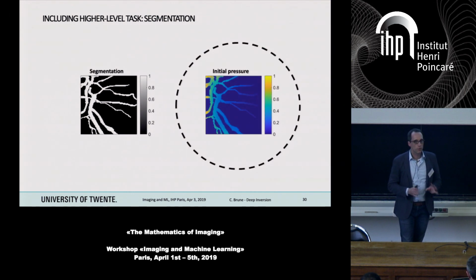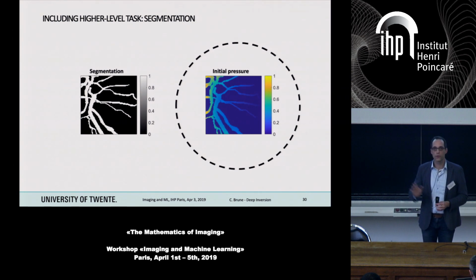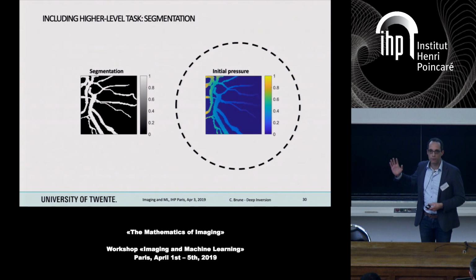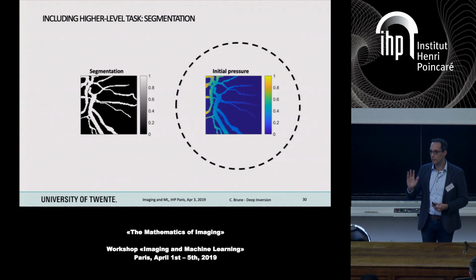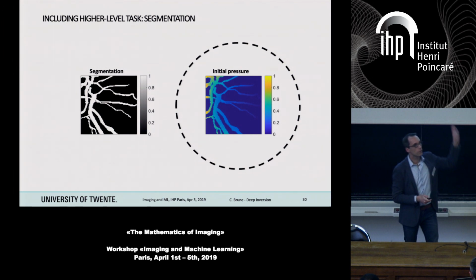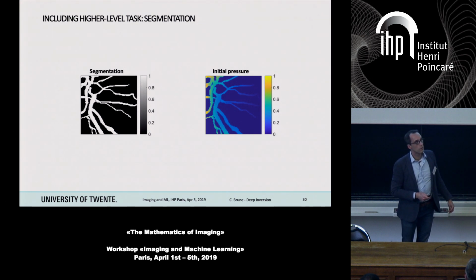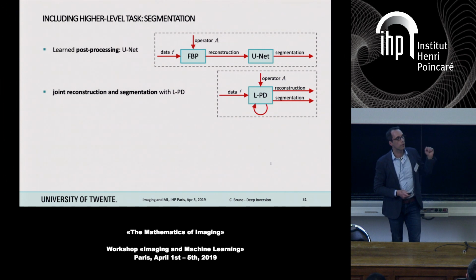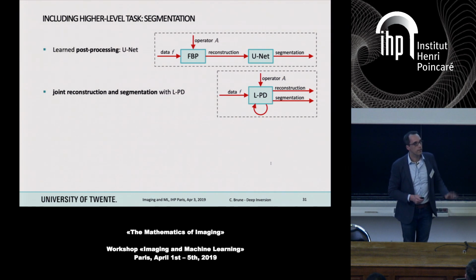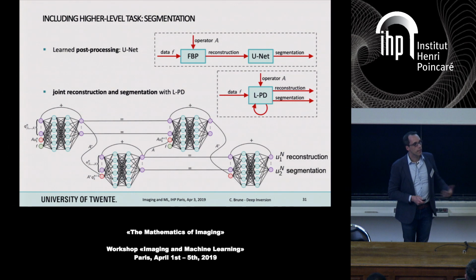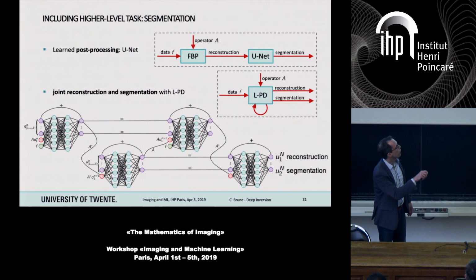So in the photoacoustic scenario, it's even more complicated because you often have what's called the fluence. So you have a transport through the system that diminishes the signal while walking through the system, so through the tissue. Let's see what you see here in the initial pressure you're looking for. So here, a TV prior would not help at all, it would give you staircasing effects. So in those scenarios, the combination of these networks with a higher level task, like segmentation, worked out nicely. So we used that, and we're not only looking for a reconstruction, but also for segmentation.